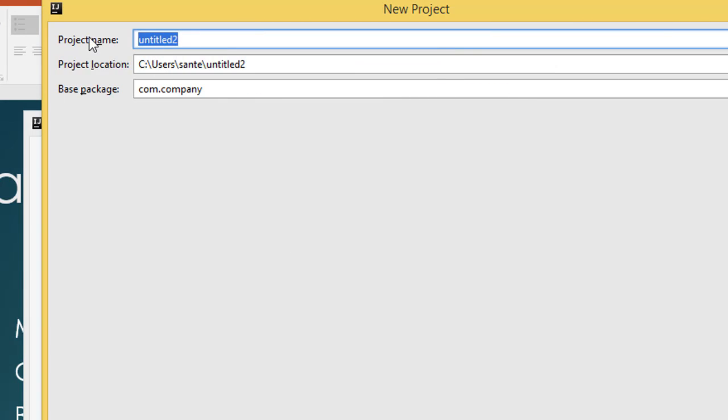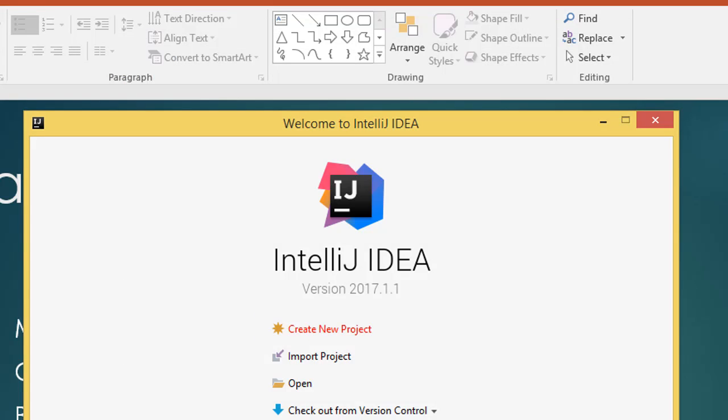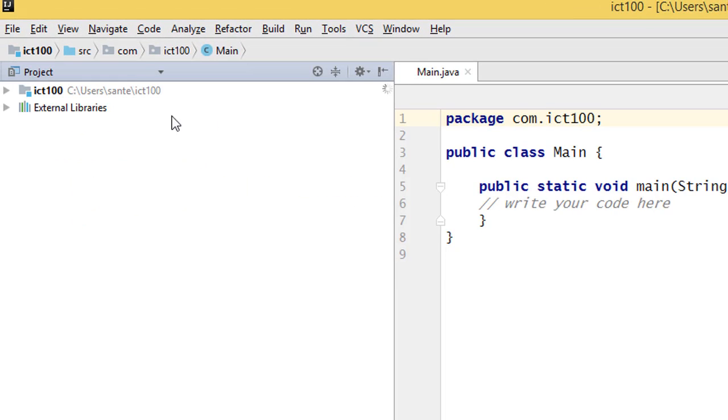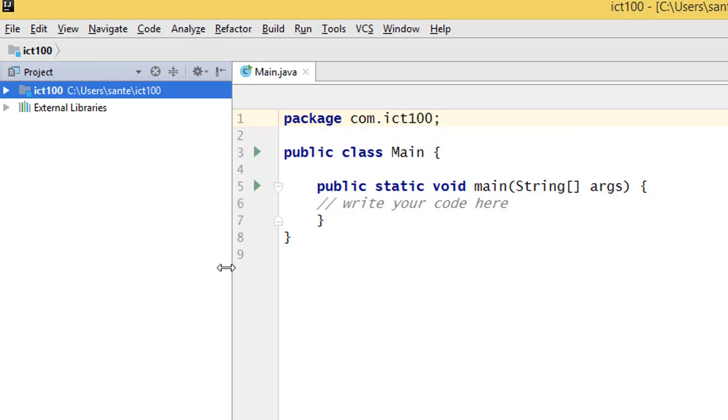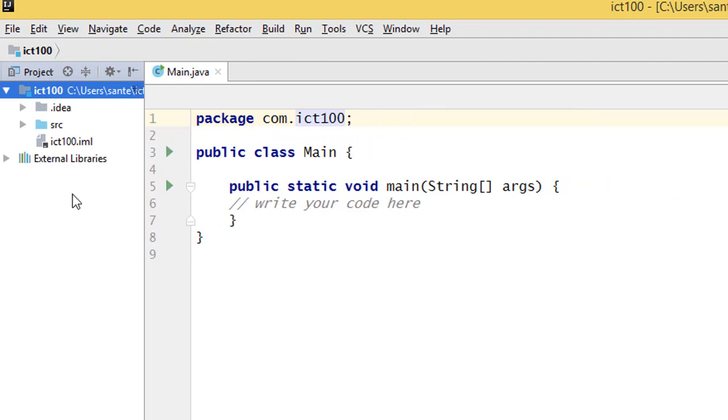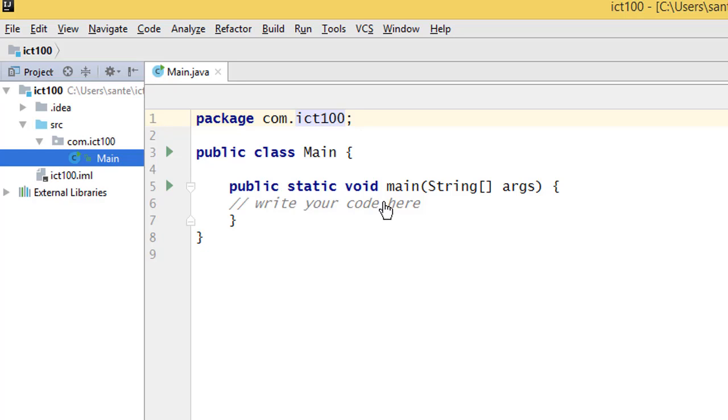Here I'm going to give the name of my project ICT100, and also the name of the package ICT100, and then finish. As you can see, we have got this project, and this is the layout of our project. Here you have the package, and this is our main class.